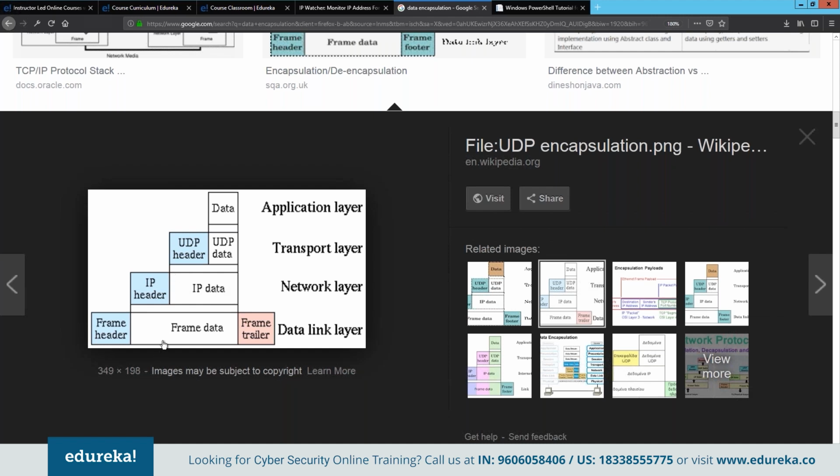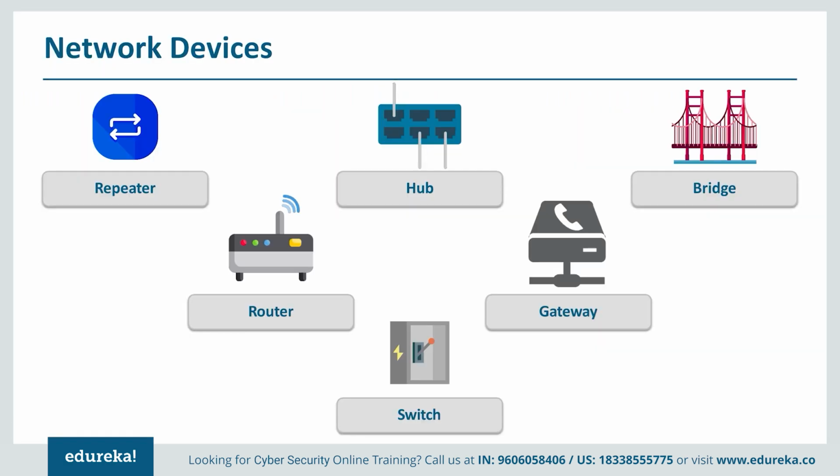So on the IP layer, it also adds an IP header along with the regular data and goes to the frame layer. In the frame layer, what happens? The frame header is added to it and the frame trailer is also added. Typically, when we see it, a portion of the data is the original data, and the remaining data is created while it passes through multiple layers. This is called data encapsulation. So these are the common devices we see on a network.